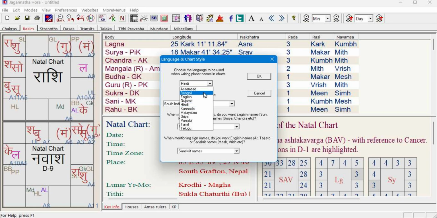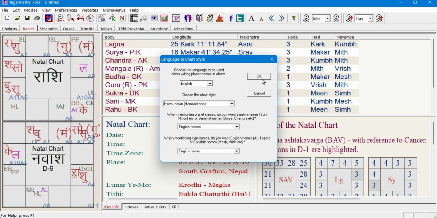A lot of different languages are available here. I'll select English language here. And in Sanskrit name also I'll select English name over here. And here it is South Indian regular style, and I like North Indian diamond style chart.